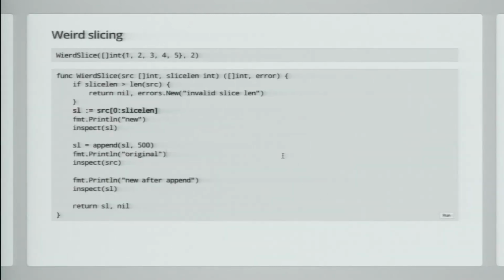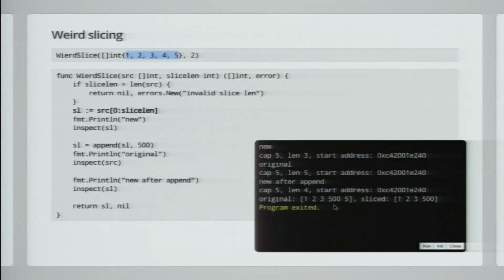And yeah, so this one. You have a function which takes a slice, and then it takes an integer which you are cutting down some slice from it. So let's say I'm passing a slice with 5 digits, and then I'm slicing out 2 out of it. And then I'm just appending a random number into the sub-slice. Okay? So you will get this slice, like 1, 2, and then I'm appending something to the new slice, right? Ideally, you wouldn't expect the original to change. Let's just print it. So this is the original array, and this is the slice array, and under the surprise.